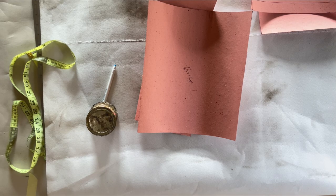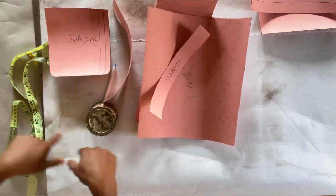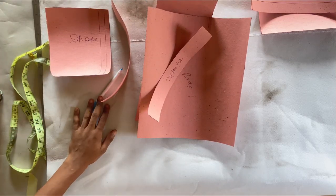So I am going to be tracing out all my pieces: two pieces of the body, the base, the side pockets, the zipper tab. I'm going to be tracing everything on the leather. I'm just going to do that off camera to make this video as short as possible.